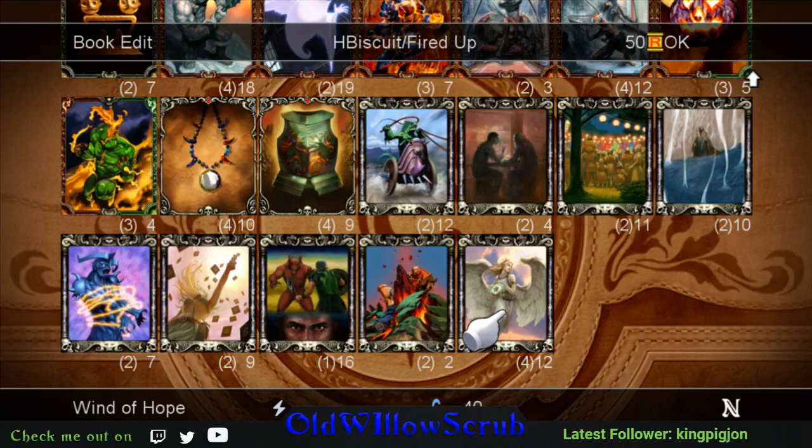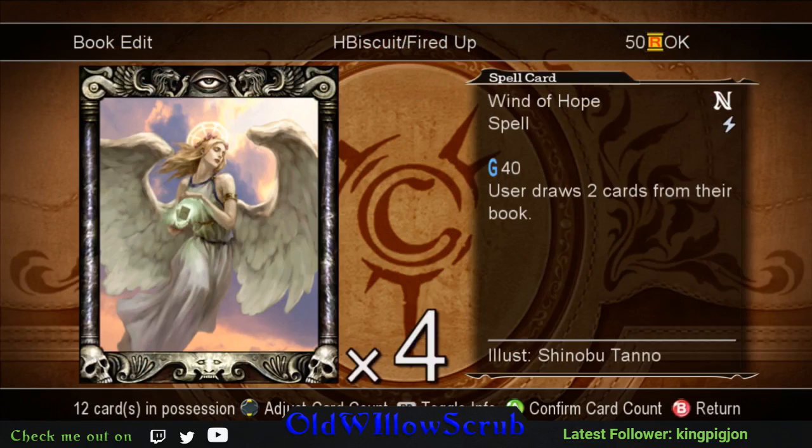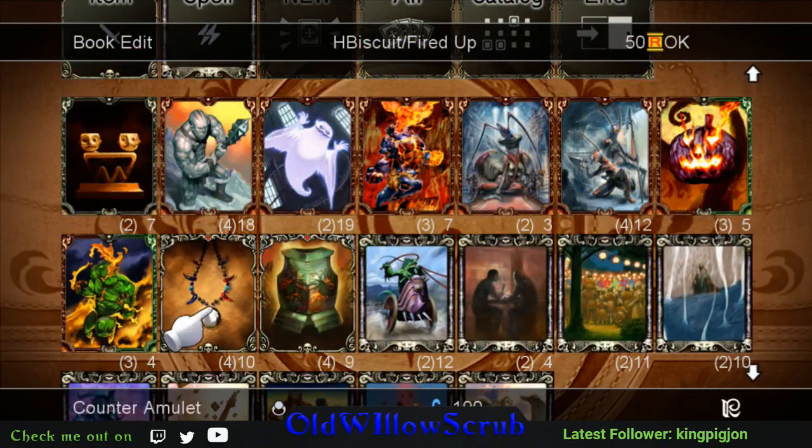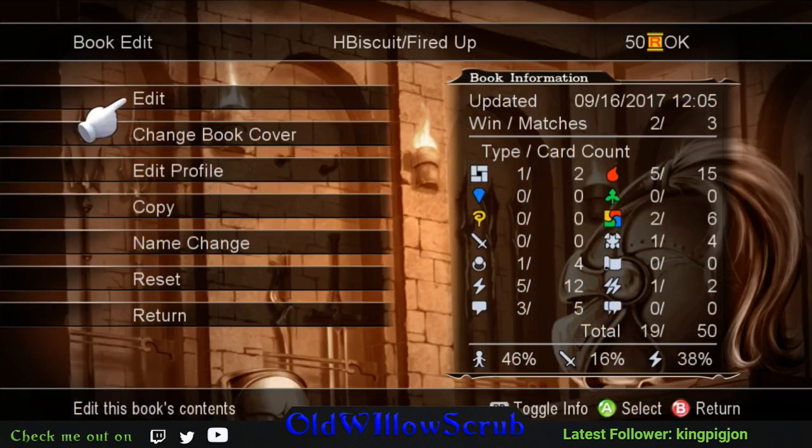And then finally, Wind of Hope. Draw 2 cards. So this is a really great drawing mechanic. You have Wind of Hope, you have Brass Idol, and hopefully you can get Reincarnation the first hand, you have something decent, use it. But yeah, hopefully I don't get too screwed over.